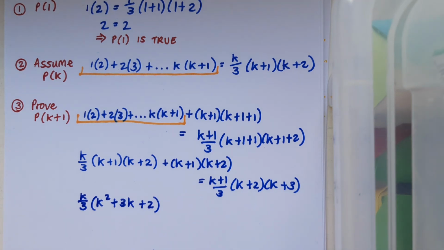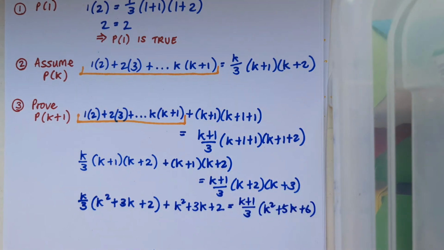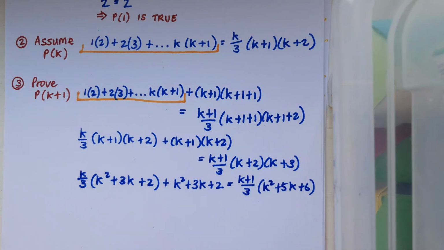Feel free to do it in a couple of lines if you need to. And then I'm multiplying out these brackets here also, and they give me k squared plus 3k plus 2. And then on the right-hand side, I also have to multiply. And over there, I get k squared plus 5k plus 6. I'm not really loving that I've got the over 3s. So what I'm going to do is multiply across this entire equation by 3 just to make things a little bit more user-friendly, as it were.